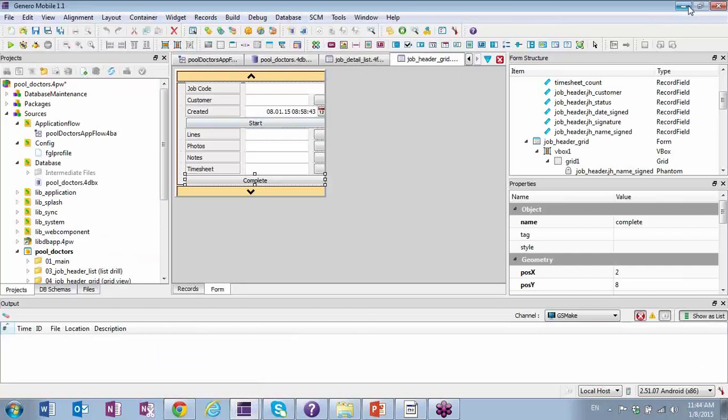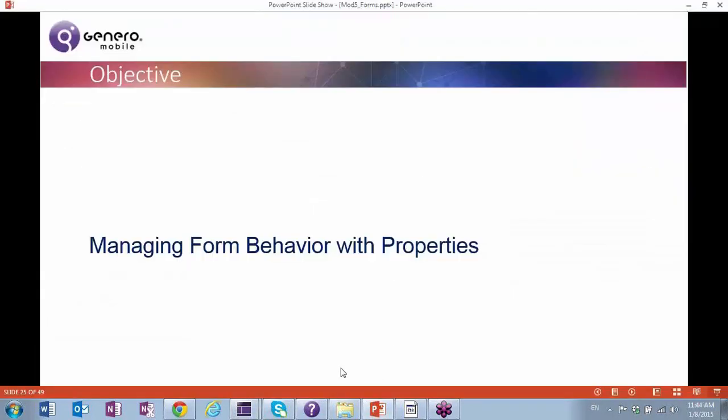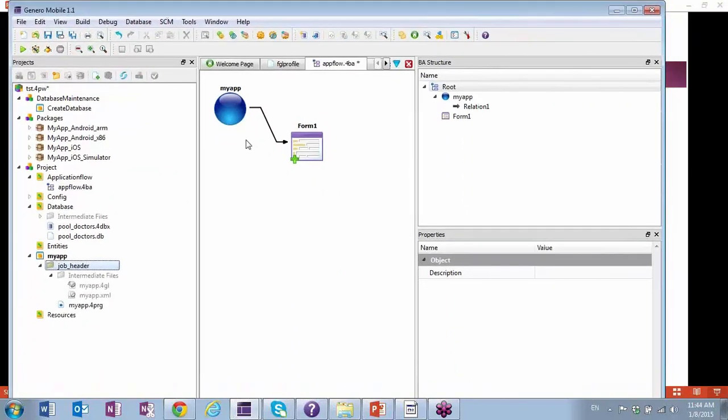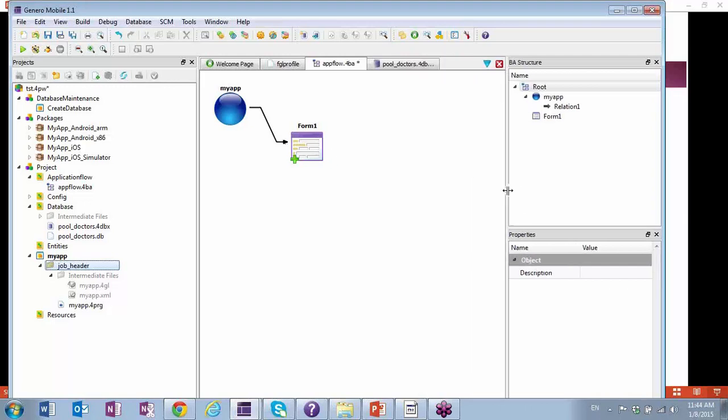One of the things I did this morning before we started, let me see if I can find it. Is this it? Here we go. I went ahead and went back to that test project that we used yesterday just to show you the project structure and the directory structure and how to create new entities in your BA diagram. So I kept that, and so here it is again today.